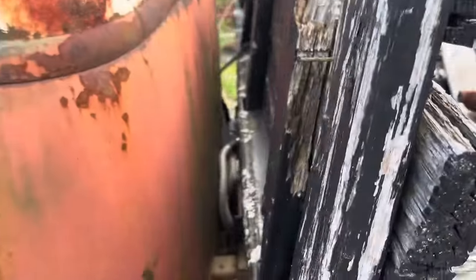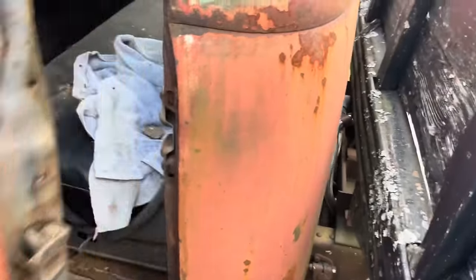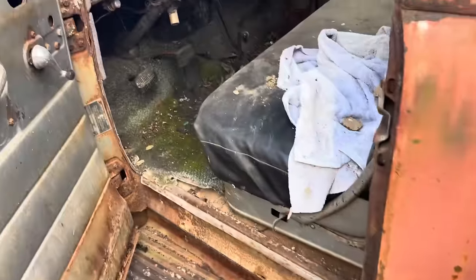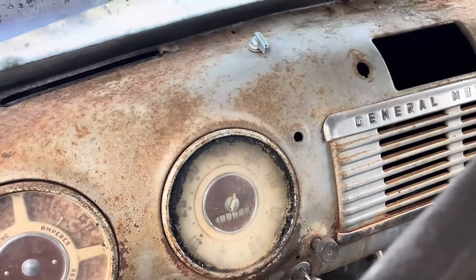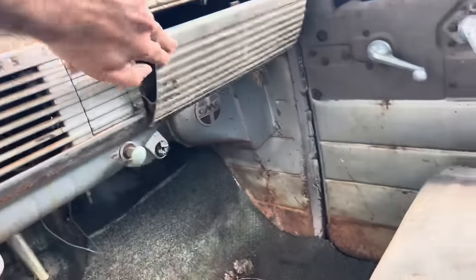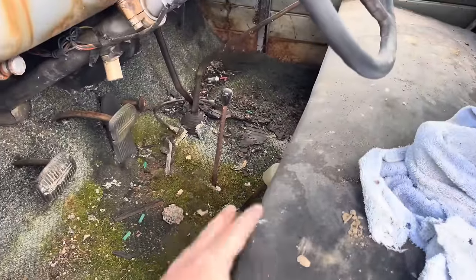And as you can see, it's got the big hydraulic cylinder here, and somebody did put some new stainless steel hoses on it. Interior wise, we have some cab rust, nothing too bad. Inside, she's got 60,000 something miles, it says. She has the good old chrome here and there. GMC on the heater box, the seat's in good shape. Jiggle stick moves around, so that's your controls for the bed.